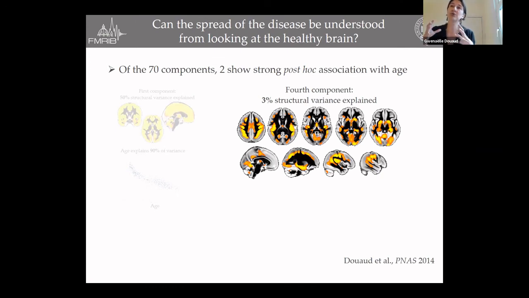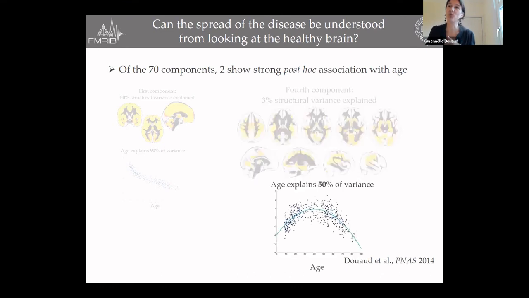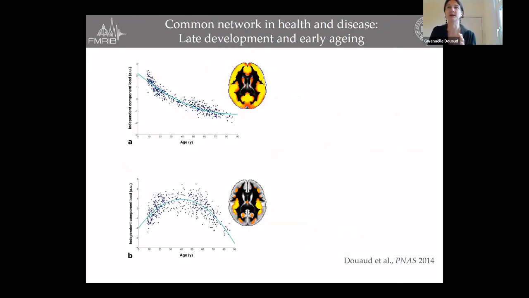Now this is a network of very clear higher order regions, these regions that are combining information from different parts of the brain, or we call them cross-modal sometimes. And in that network of grey matter regions, what we found was a very, very striking inverted U curve of the grey matter volume with age. And that basically tells you there's a mirroring in these regions of development and aging. And that's the very definition of last in, first out. And I'll show you that in the next slide.